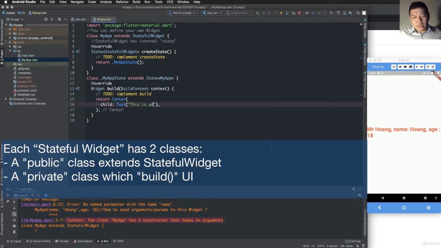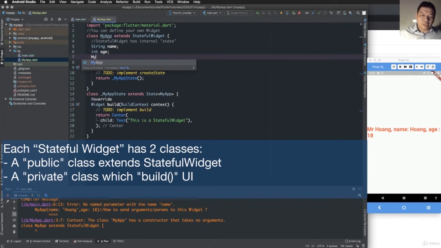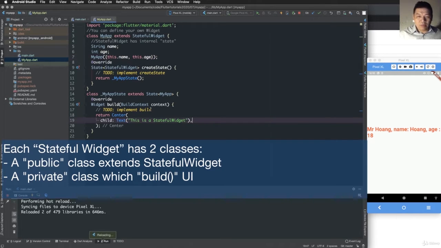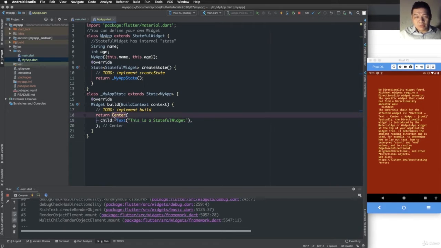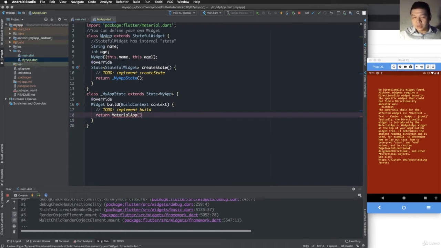So the child here, children. The child of the center is text. Inside my app, I define the label parameter for the constructor with two parameters, name and age. Okay, and reload the program again, and there is an error because you have to add a material app inside.